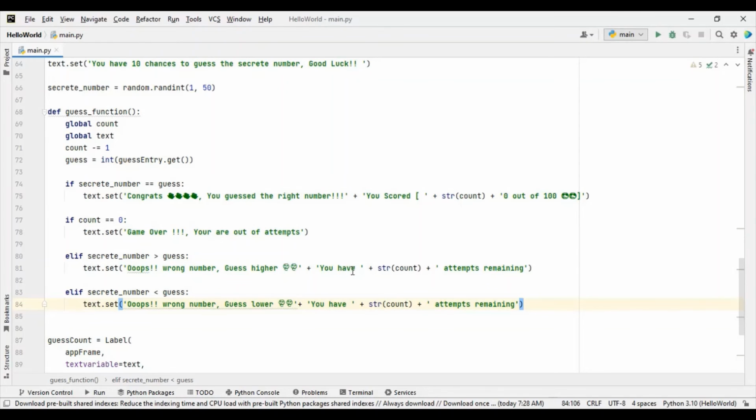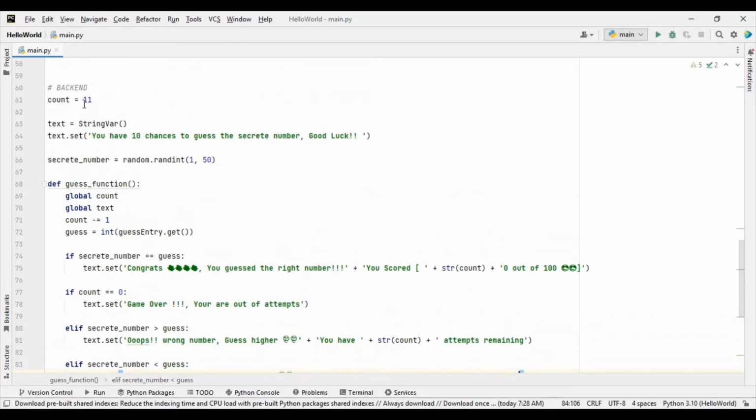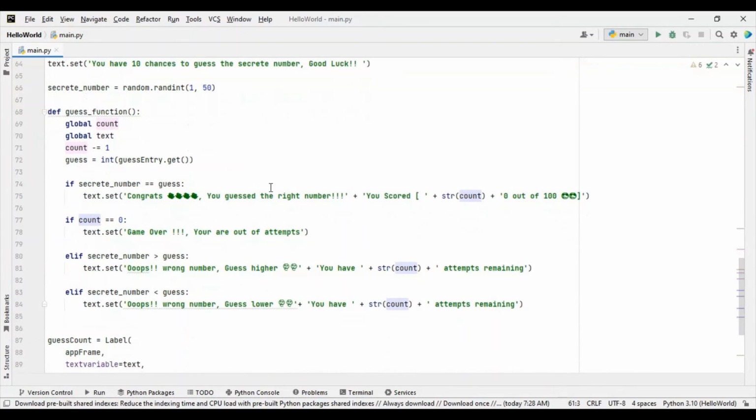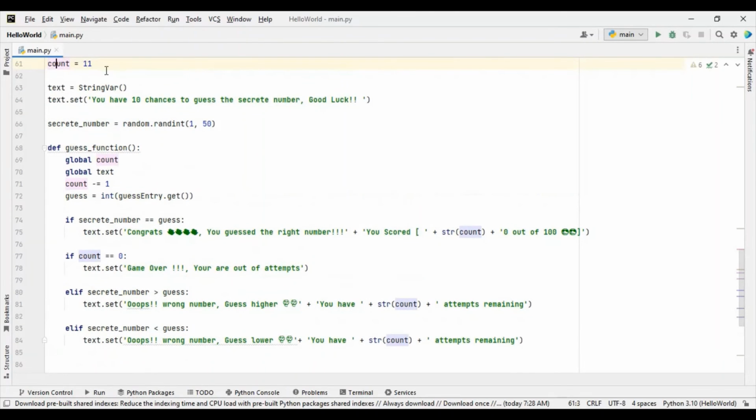So just as I said, I will explain this. You realize that our count here is 10. So it means when the user guesses the first time and is wrong, then the count will reduce, to be left with 10. When the user guesses again and is wrong, it will keep reducing until it gets to 0. So what you are doing here is saying that while the loop is running, let's be showing the count here. So let's say when the loop runs for the first time and the user got it wrong, this count here says minus 1. So if you subtract the 1, it's left with 10. Then here it says "Oops, wrong number, guess higher, you have", then the count that is left. So if it's 10, you have 10 attempts remaining.